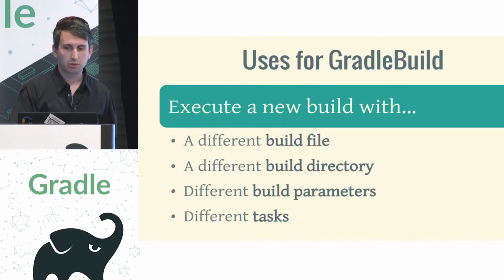So these Gradle build tasks are useful if you need to invoke Gradle with different high-level inputs. That includes a different build file or build directory. What I'm using it for is different build parameters, or you can invoke with different tasks. I suspect they could probably also be abused, and they do come with some caveats, which we're going to get into a few of, because they led to some additional challenges.